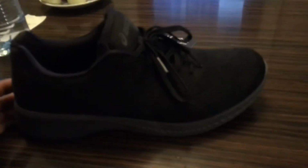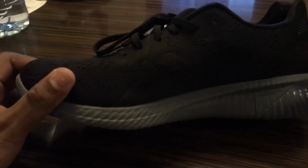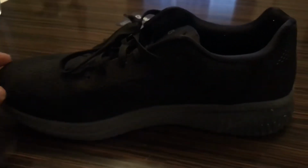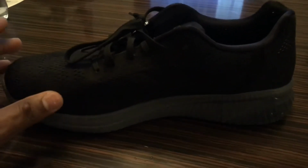I'll be honest, this sneaker for squats is rubbish, not the best. Even though it looks awesome, neat and attractive, when you put it into action, especially on leg day, and you do your usual squats in your usual shoes, but then use this one, it's different. It's not good. When you do squats, your legs go out on the heel. It's not really perfect for squats. You need it to be flat. Flat shoes are the way to go.